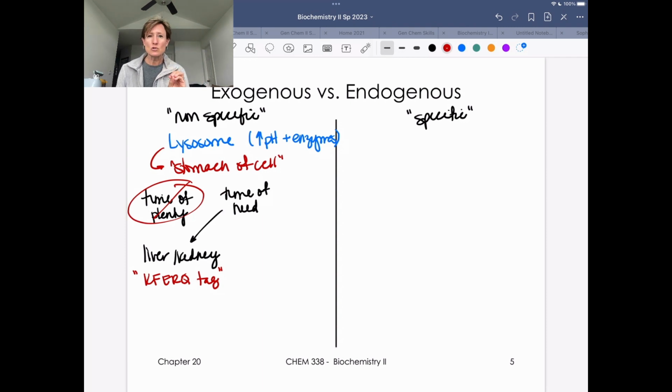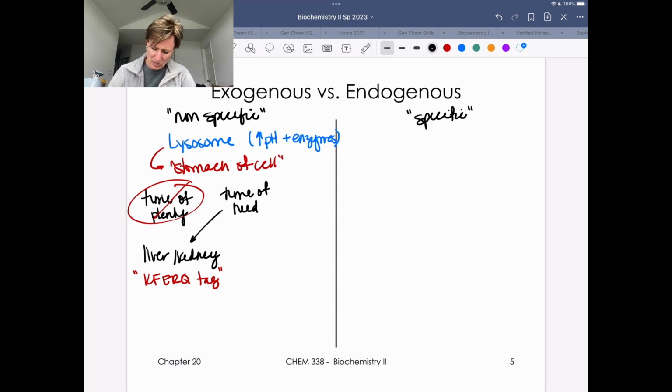Amino acids with functional groups that we don't see sprinkled frequently all over proteins. So having them all together is an important way to signal that, hey, this is a protein that can be targeted and broken down by lysosomes. Okay, so why am I calling this non-specific degradation? Well, you basically just throw it in the trash compactor and it's non-specific hydrolysis by these enzymes. Okay, so these enzymes are just going to be chewing everything up.